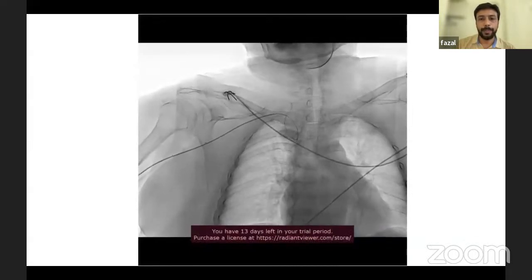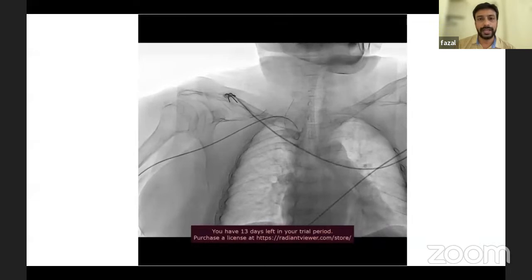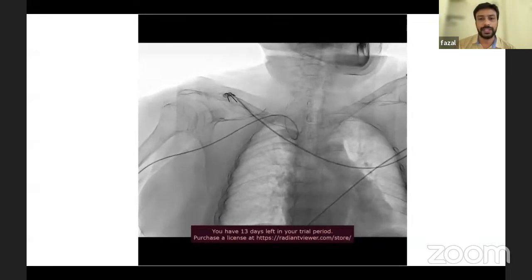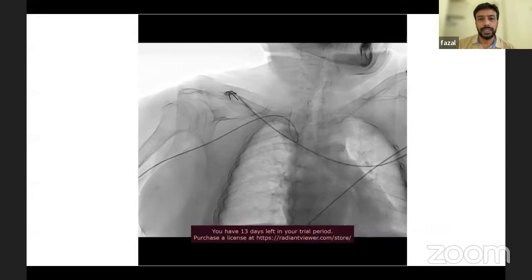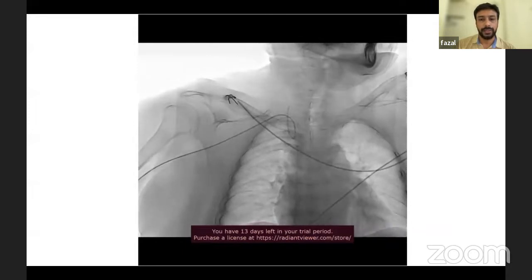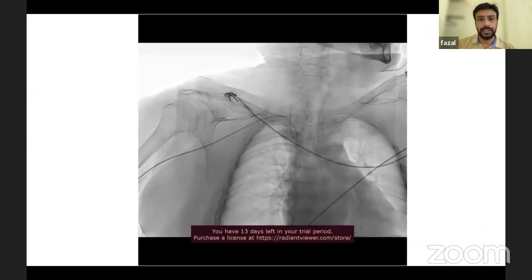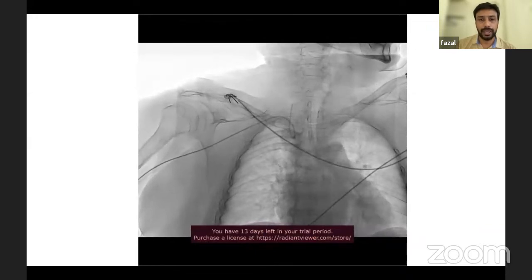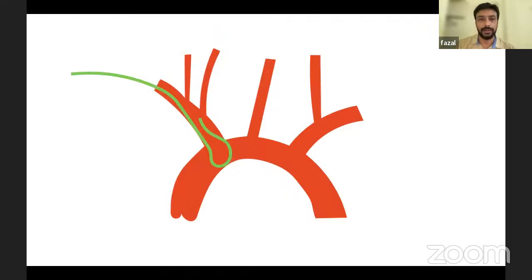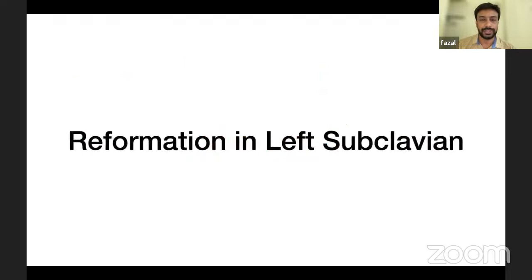Whenever it is taking a loop and going, most of the times it would be the right CCA. You need not get confused that it is the vertebral artery. So slowly you can push the catheter in and you can take out the wire and finish your shoot. And now it has already formed a curve. Then you can slowly push the catheter into the arch. So this is one way of forming the curve. Now if we push, it just slightly comes down.